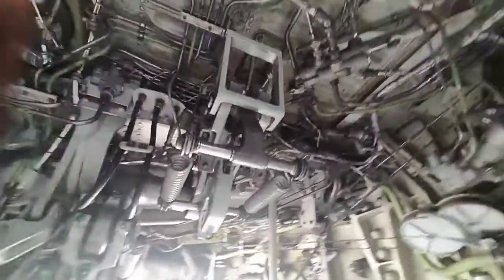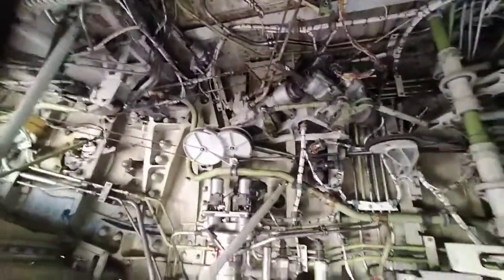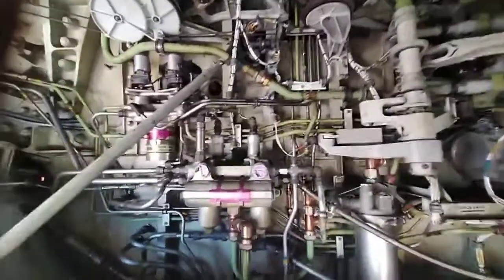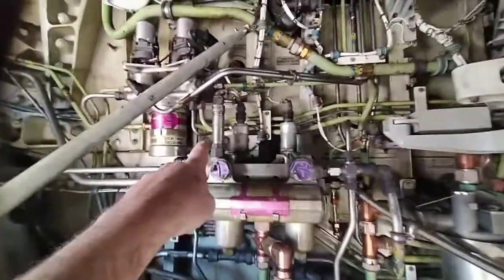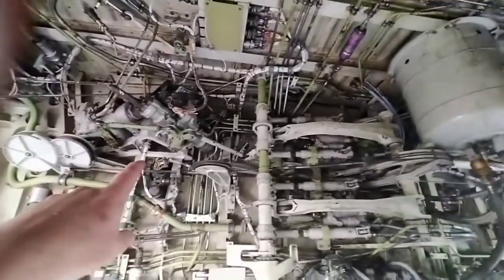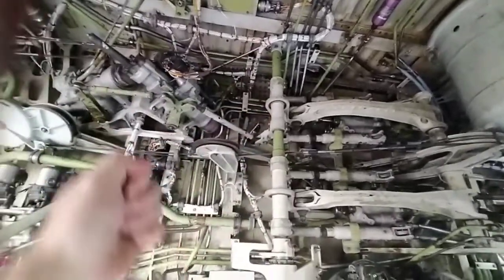Staying above here, this is the left-hand main wheels up-lock mechanism, as you can see by that sort of C-shaped clevis where the wheel locks onto. Going down a little bit, there's a pulley system for the ailerons going down towards a hydraulic system with its two folders sitting at the bottom and then the two or three pressure switches for the indications in the cockpit. That system over there is part of the autopilot aileron system, with this bell crank going from there, this rod going up — that's the bar that the pilots use as the aileron steering.